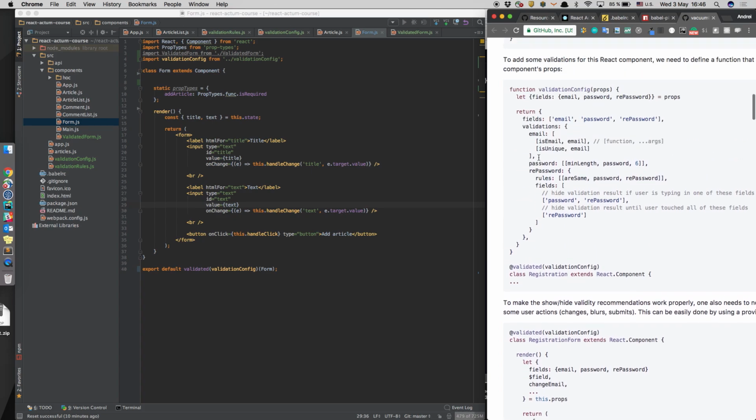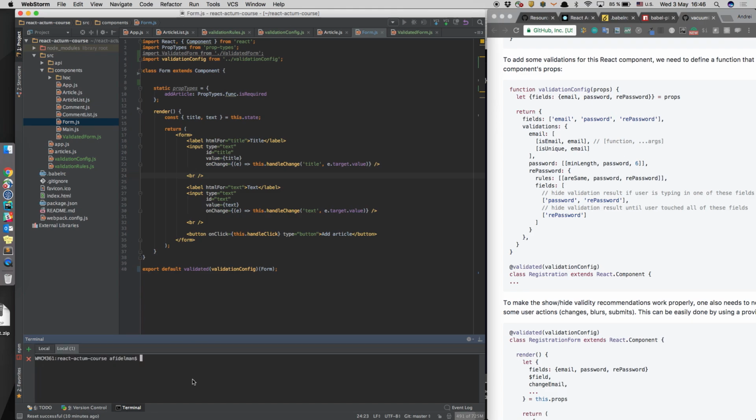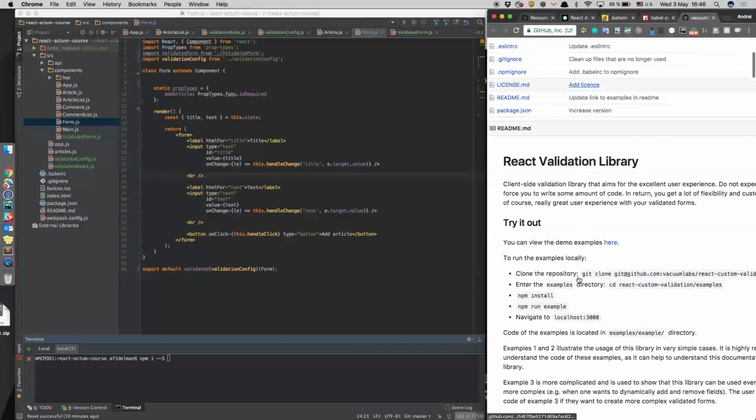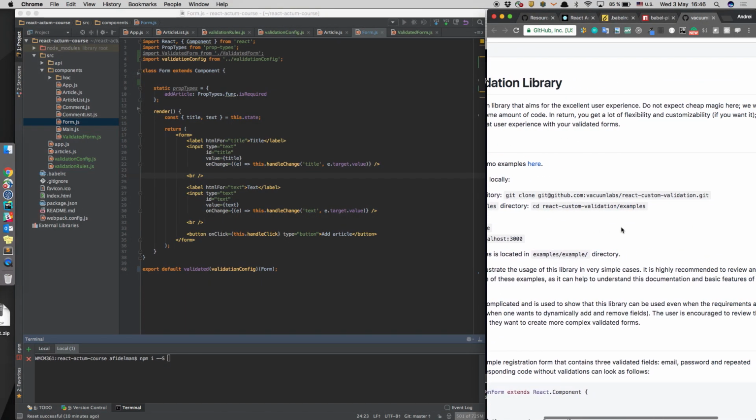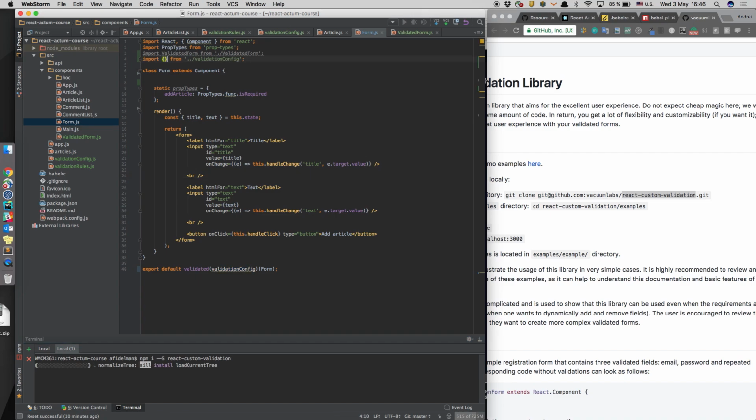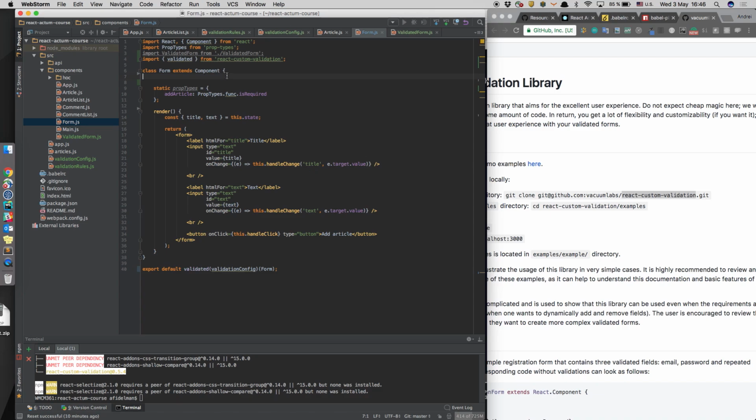This validated will come from our third-party component. First, we need to install it with npm -s. Here we import it from validation. Oh, sorry, I forgot.